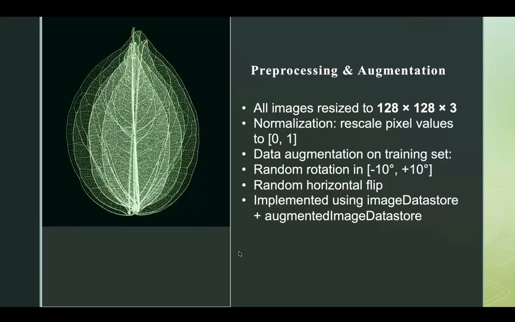We applied data augmentation: random rotation, horizontal flipping, and slight variations in orientation. This simulates real-world scenarios where leaves may be tilted or captured from slightly different angles. MATLAB's augmentedImageDatastore made it very easy to implement all these steps.